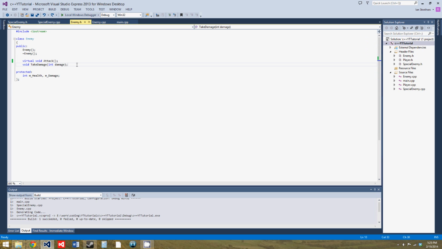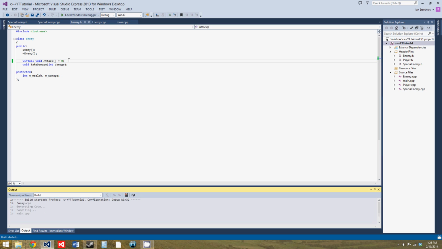That probably sounds a bit more complicated than it actually is, but it's actually pretty simple. An abstract class is any class that has what's called a pure virtual function. And a pure virtual function is just a function that is only allowed to be overridden. It can't have its own definition, and it can't be called from that parent class. It must be called from an override in a child class. So to make a virtual function pure, we just put equals 0 next to it before the semicolon.